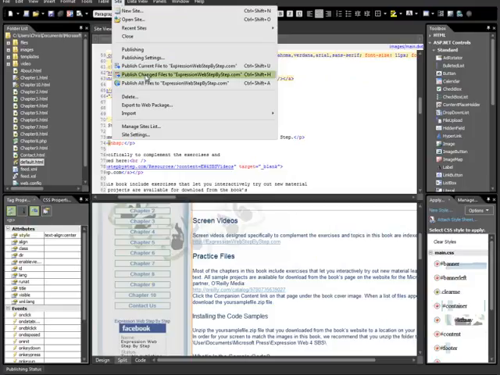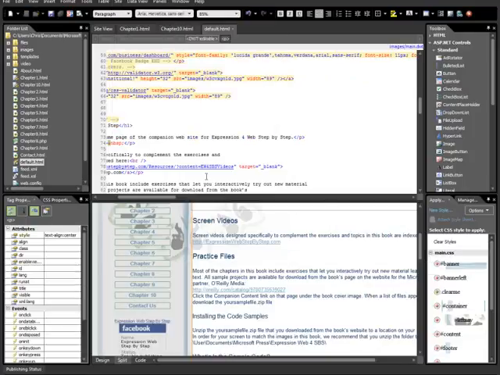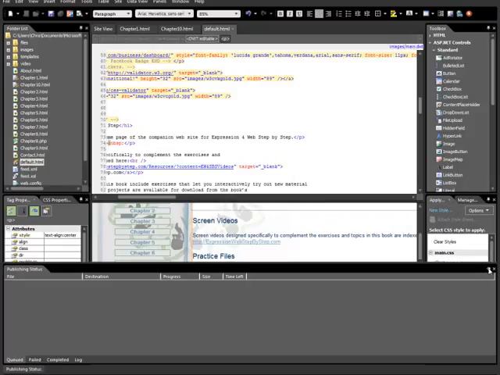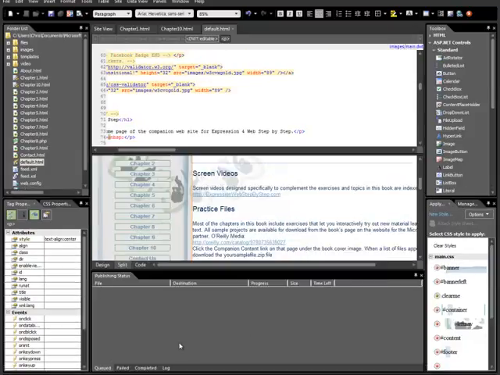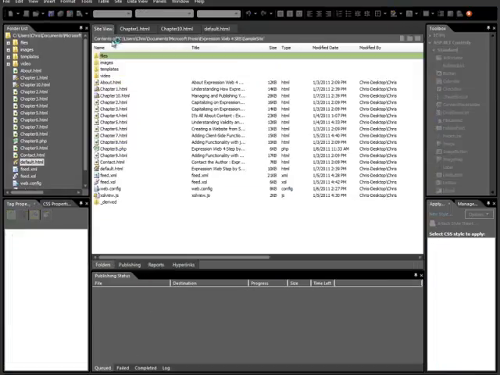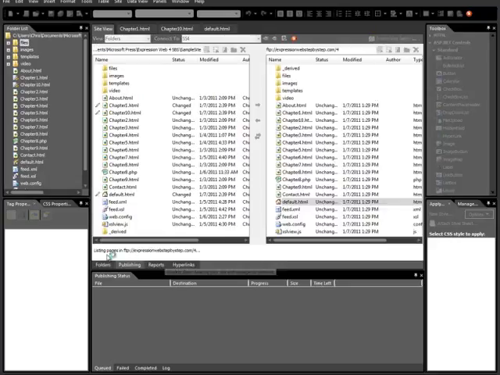Publish Changed Files. It'll bring up an options dialog. Let's open our publishing status and pin it. And what it's doing right now, in fact, we could even go into Site View Publishing, is it's listing the pages in Expression Web step by step.